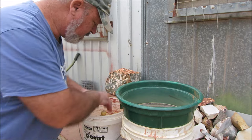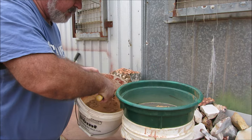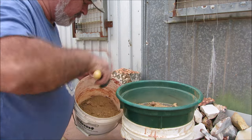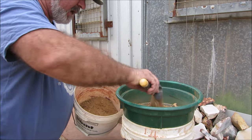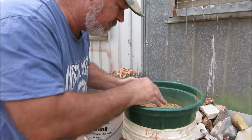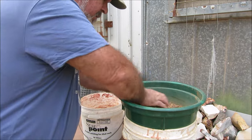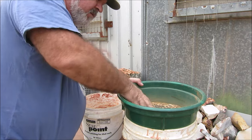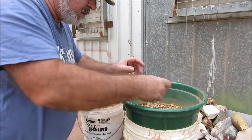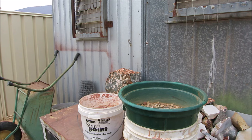Okay, I'm just going to screen this material — this is a bucket of material that Greg and Michelle brought back. So I'm just going to screen it all out and then I'll be panning it. If I get any gold out of the fine material, I'll crush up all the oversize. There is some quartz in the mix in there — a lot of quartz — so that's a good sign.